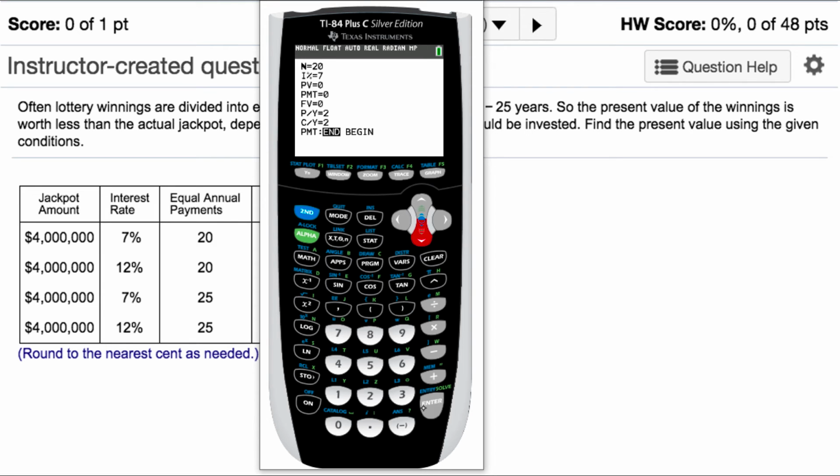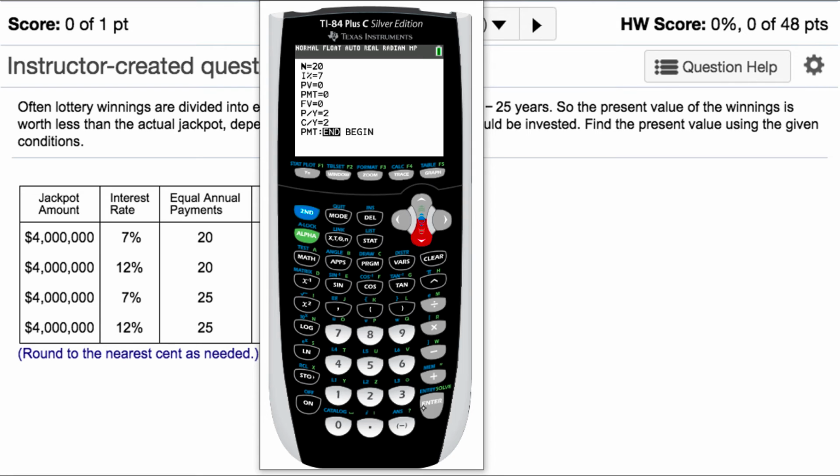So it even tells us that. Find the present value. All right, so now the most common mistake I see here is to put the $4 million in the future value. That would be, what payment do you need to make to save up to $4 million, which is very different than what this scenario is here.